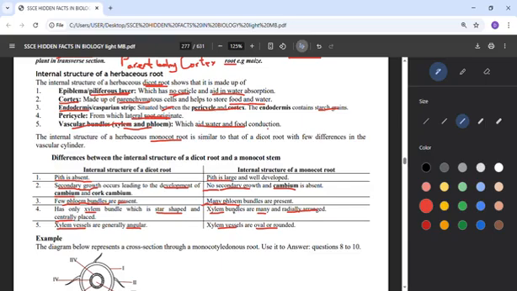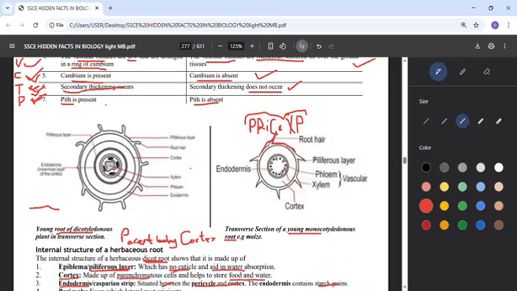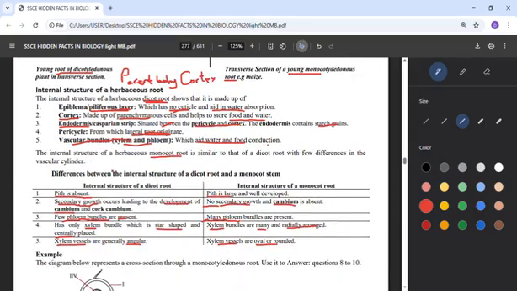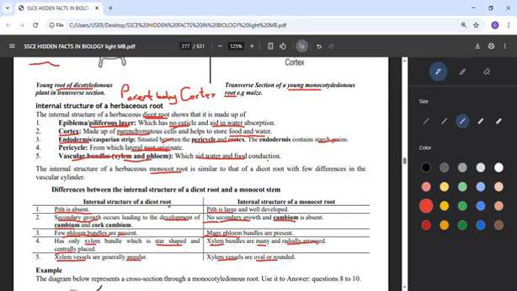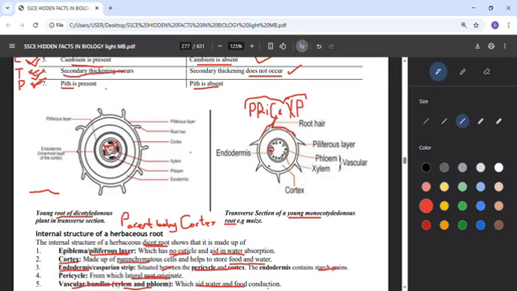but on the right, the monocot, has many xylem bundles. Many are radially arranged. Here you can see the xylem, there are many and they are radially arranged, that means around, unlike the xylem of the dicot that is just star shaped. That's for the xylem. Then there are also what we call xylem vessels. They are angular, but in this one the xylem vessels are oval. This one is like angles, but this one is oval, round. So that's for the xylem.